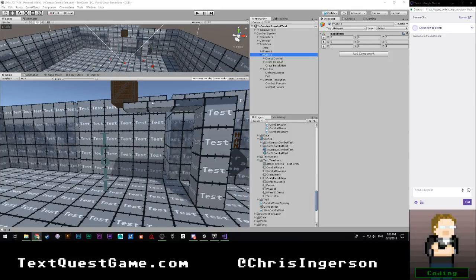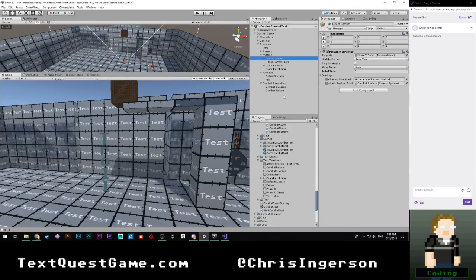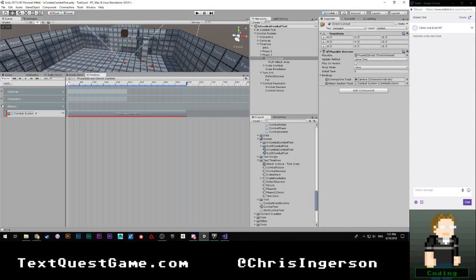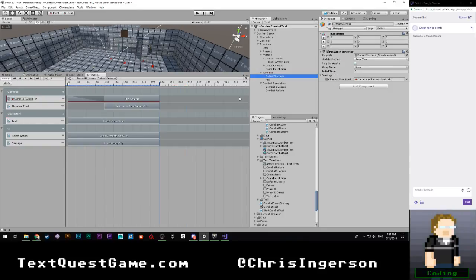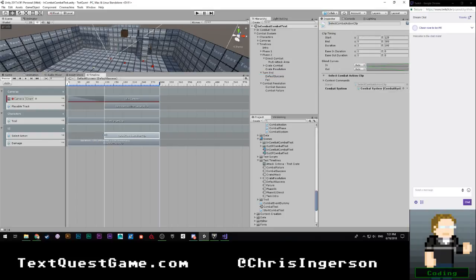Okay, so the problem that we're running into, the reason that the action select pops back up again, is when the player completes an attack, it goes to the standard resolution phase. So let's go ahead and say direct combat. This is where we punch the troll a bunch. And what happens here at the end of it is we say, okay, if this is successful, play this cutscene, which of course does damage and then goes back to the action.